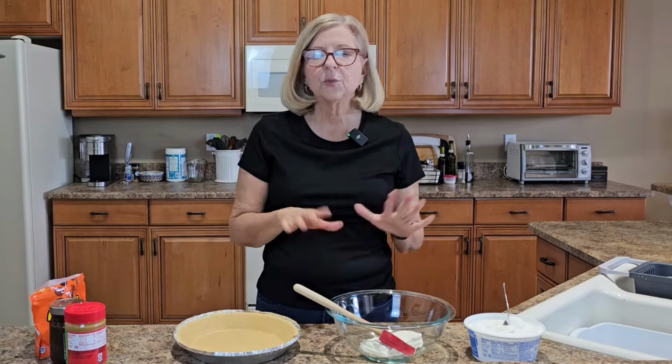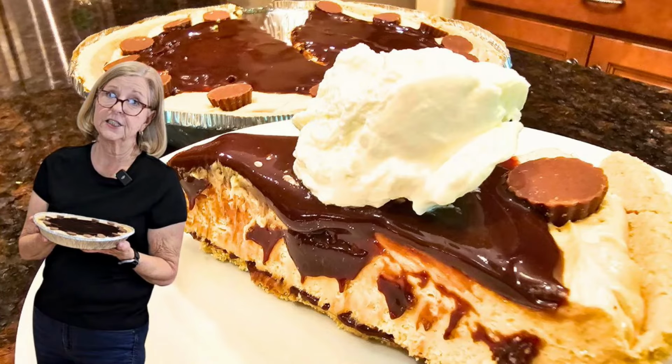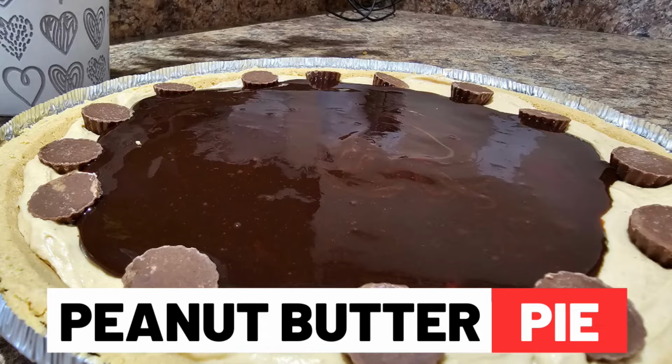If I was to ask you what's the easiest, most delicious pie that you can think of, what would your answer be? Today we're making the pie that I think is the easiest one that everybody loves. It's decadent, it's rich, and it's not gonna cause you to break a sweat. We're making my twist on a peanut butter pie. Yes, a peanut butter pie.